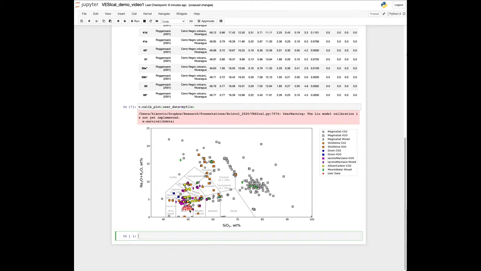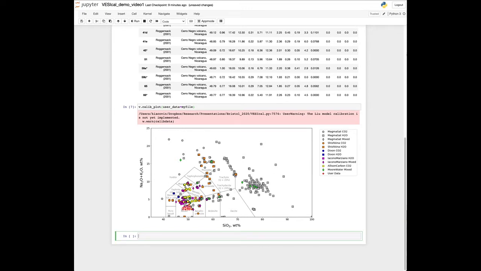And you can immediately see that these gray points, which are for MagmaSat, cover the widest compositional range. But there are a number of models that may work for you in this case. The Iacono-Marziano model here in pink looks pretty good. Some of the more data set will work pretty well for you. But again, MagmaSat is well suited to most compositions and a wide range of pressure and temperatures. So we can go ahead and use that here, or whatever you choose.